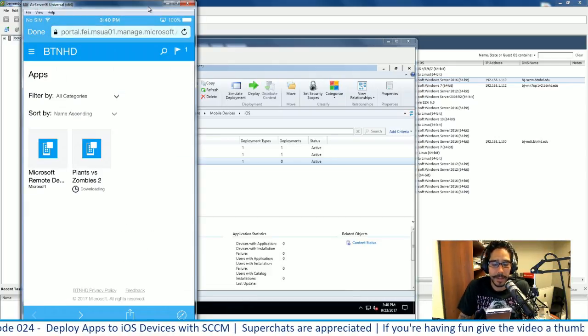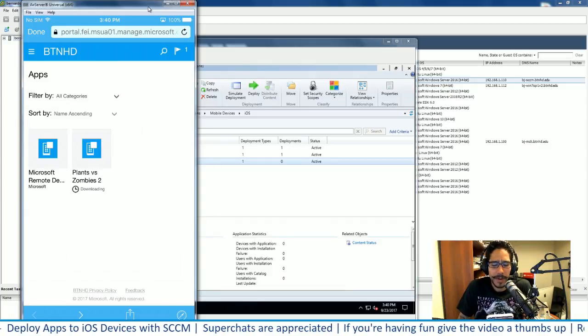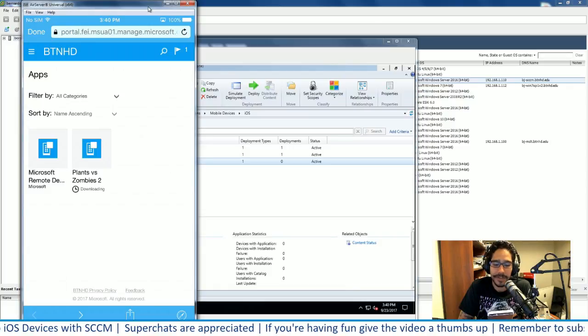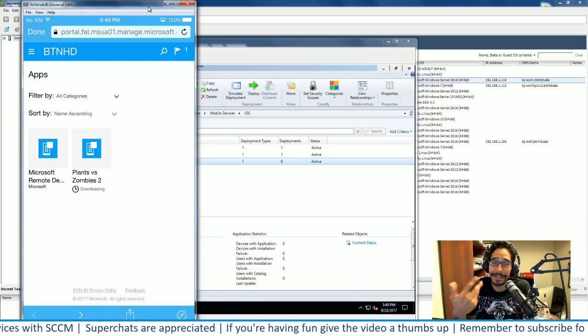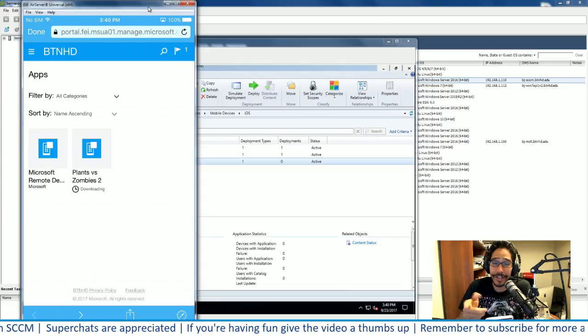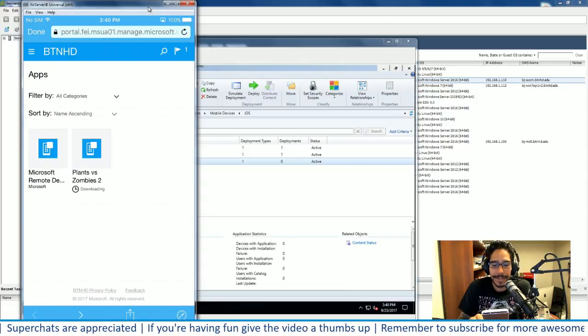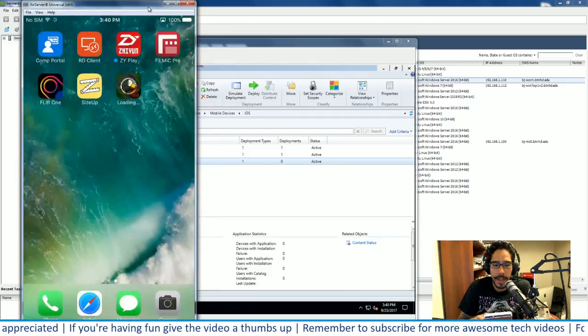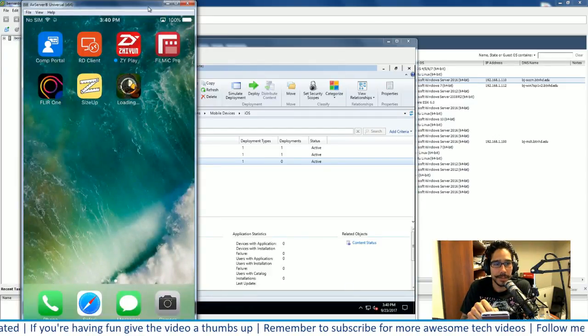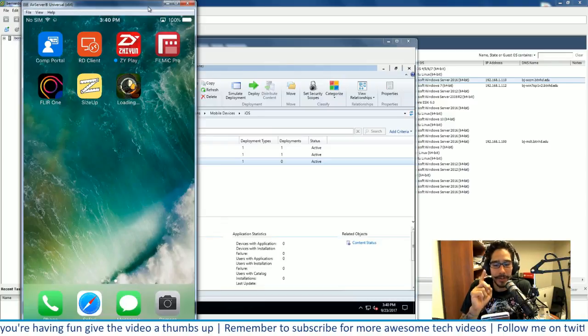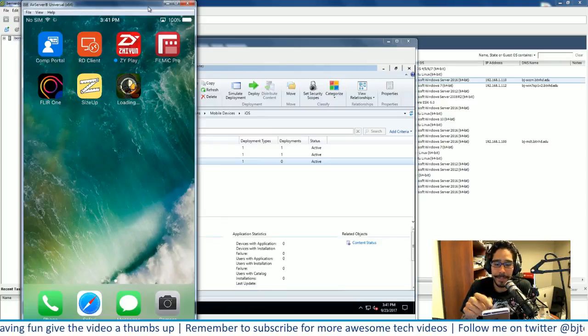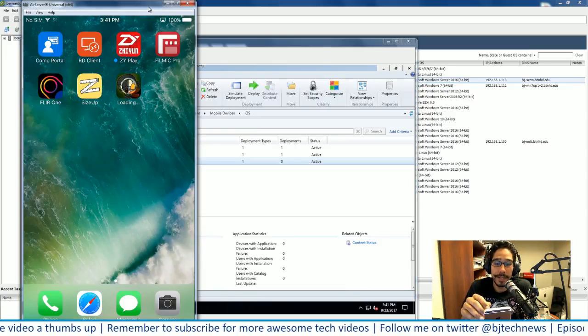Now it's downloading. It's weird because when I installed the Microsoft Remote Desktop, it did not ask for a password. So I'm happy that it did with you guys. So that's a good thing, right? So right now it's downloading. I think if I hit home and go into the home, there goes the application. How sweet is that? Now, another question that comes to mind is if I click on this app because it's, you know, a game, will it ask me to enter a PIN? So we're going to wait until that's finished.